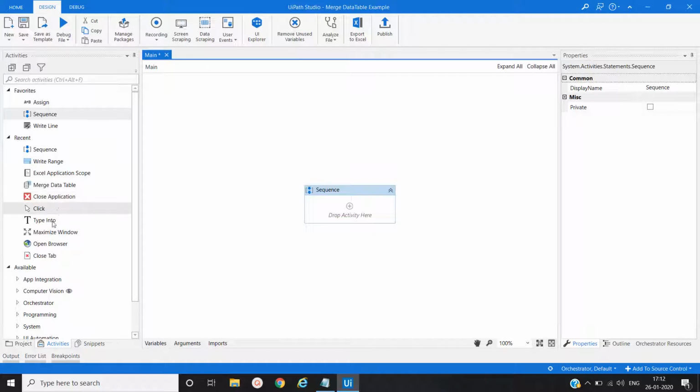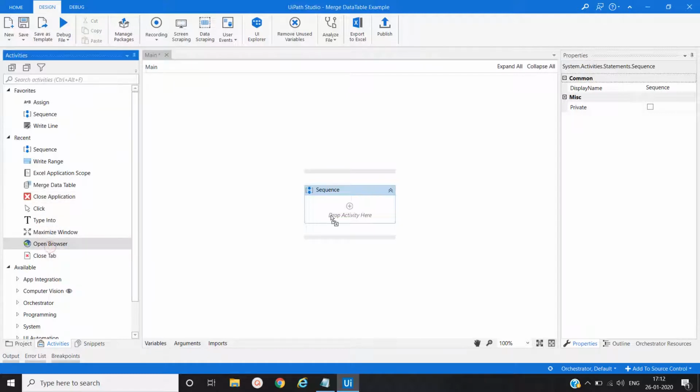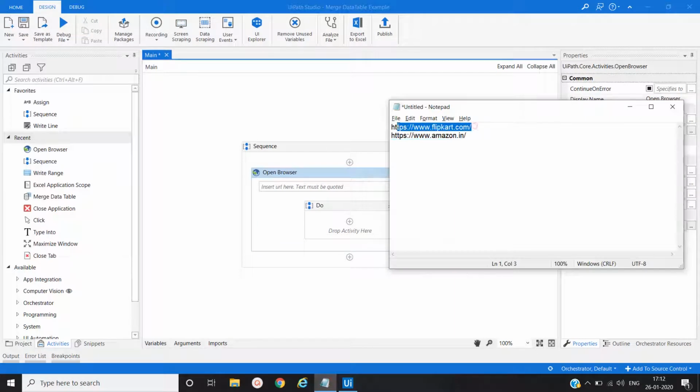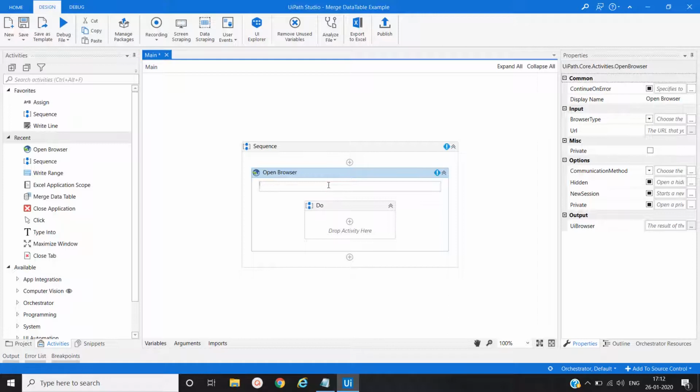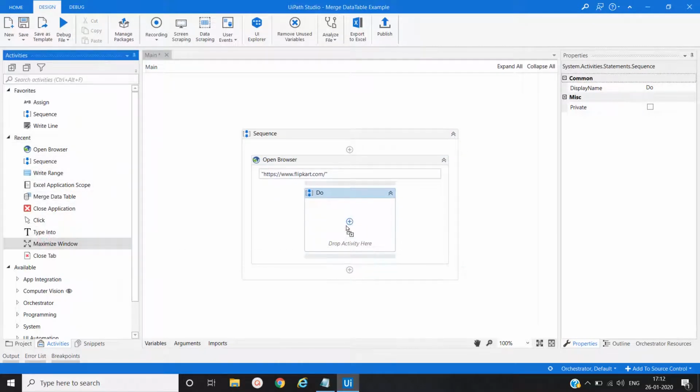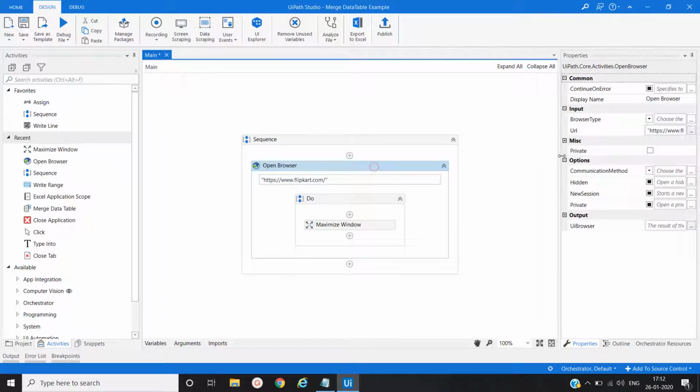Now first of all, we will use the open browser activity to open the application, that is flipkart.com. Then we will use maximize window to maximize the browser. Here we will select the browser type as Chrome.